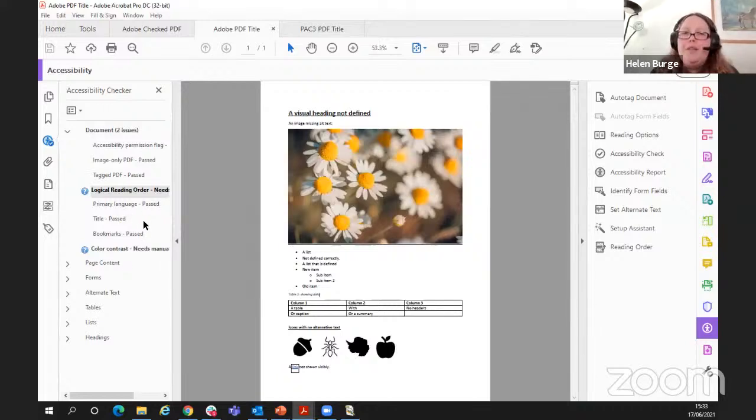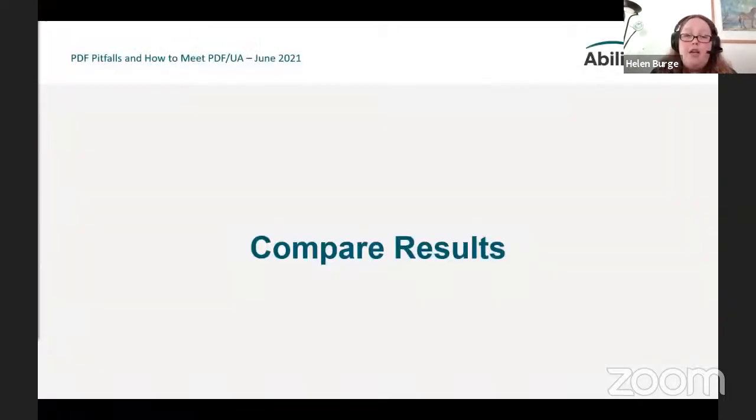So this highlights how it's important, I believe, to use PAC 3. And now I'm not a salesman for PAC 3, to check your PDFs to make sure that it meets their criteria, then using Adobe to fix the issues it highlights.